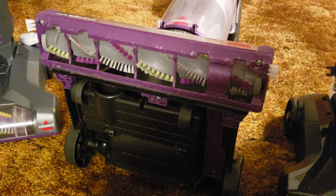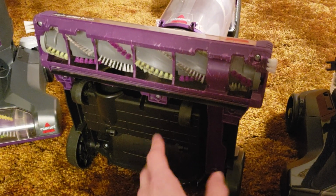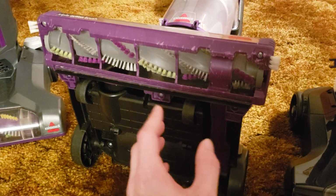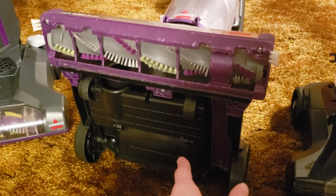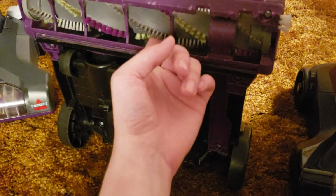I initially bought this vacuum for my boyfriend to use at his apartment, which is a one-bedroom apartment with nothing but wood flooring. At the time, he had a carpet, but our dog pissed on it, so we threw the carpet away and just had the floors, meaning this machine was primarily running on the bare floor setting, and on the bare floor setting with this spinning brush.